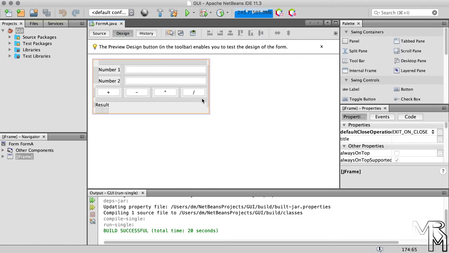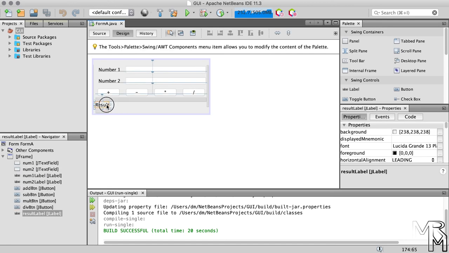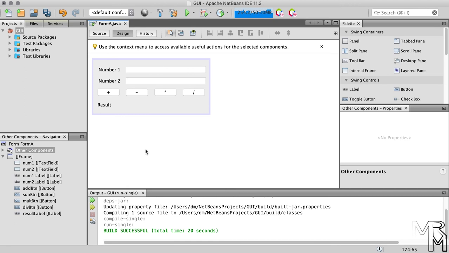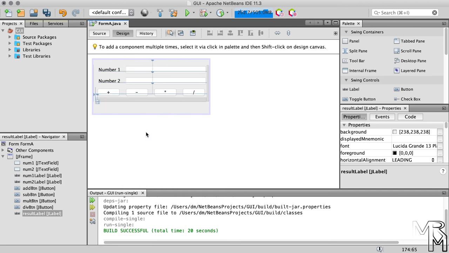Finally, let's make this program a little prettier. First, our result label seems a bit off, so let's move it slightly to the right to align it vertically with the other labels. Secondly, we don't need the label to say result at the start, so let's delete the text of the label. You can see that the label has shrunk when it lost all the text. While it's fine for this particular program, this might become an issue if you have some other elements below this label. So instead of completely removing its text, let's add just one space.